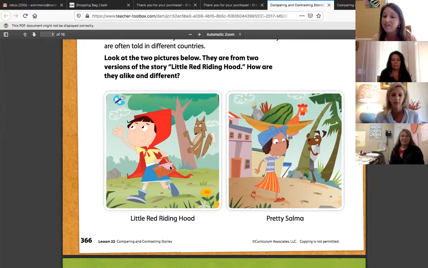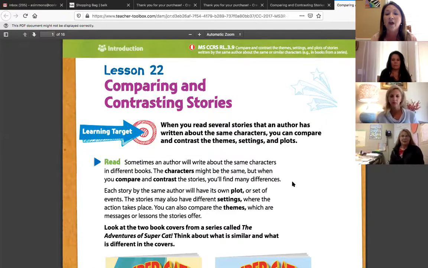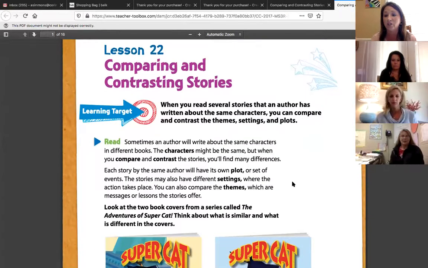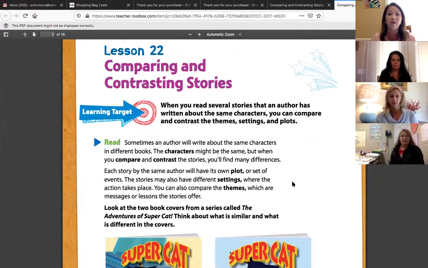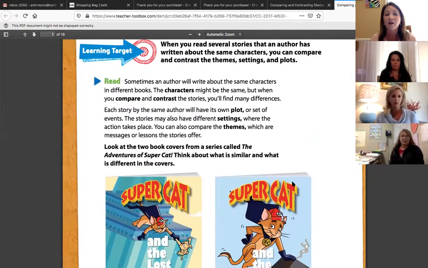Here we don't know what's inside the basket, but here we can see a few items. So that sort of stuff is what you're getting started with. When you look at your actual book for lesson 22 for your work this week, you notice that we've added a few more vocabulary words. Compare and contrast are still there.